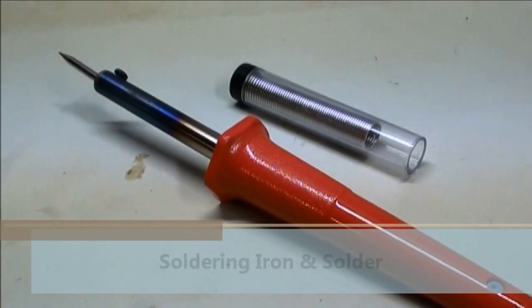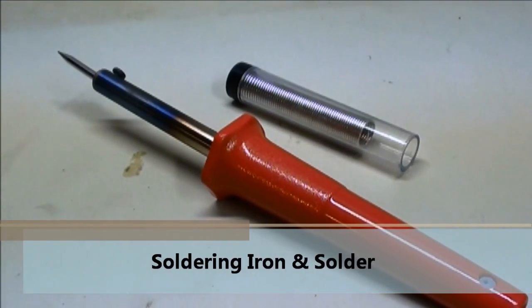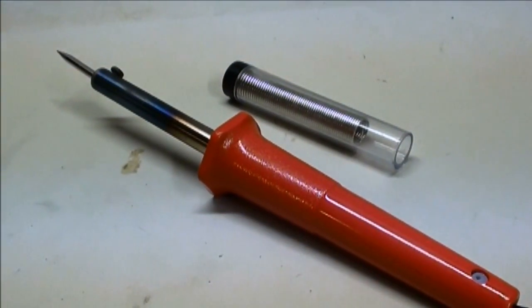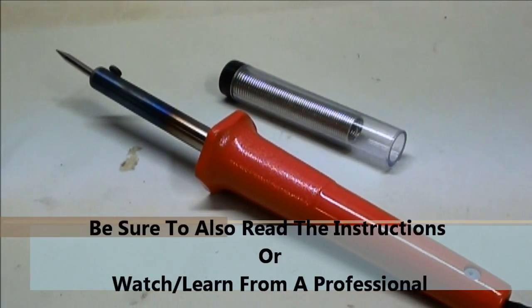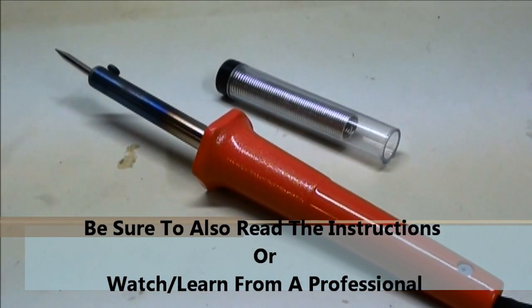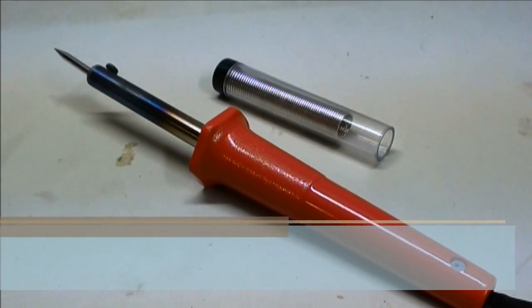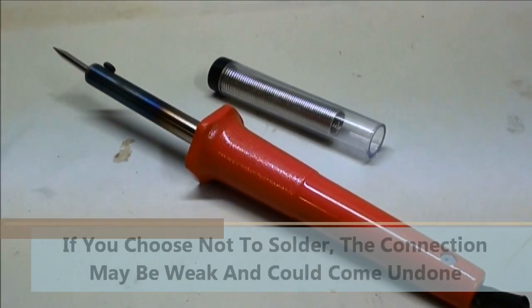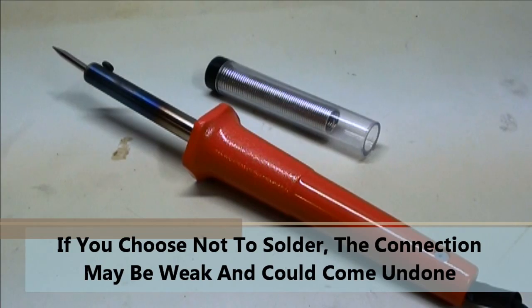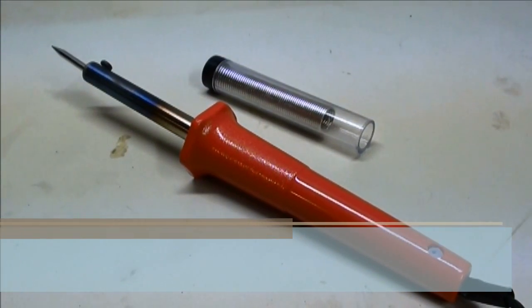You're going to need a soldering iron and solder. If you don't know how to use one of these, don't worry about it, I'll show you a quick tutorial on how I do it. Anything less than using solder is just not going to have a very strong connection and the wiring can come undone, so I highly advise you use this.